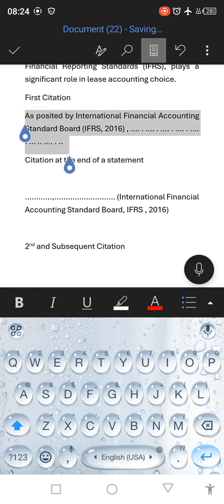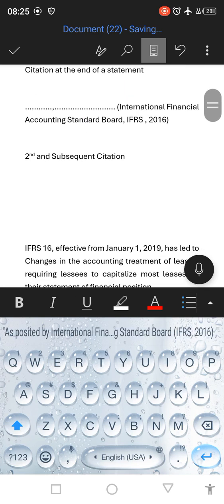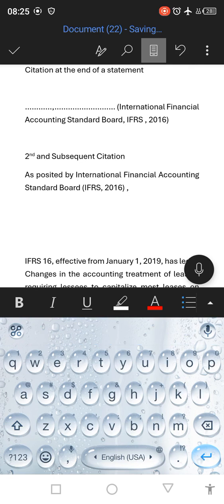We are citing the same corporate body for the second time. How do we go about it? Now, let me copy and bring this to our attention here. Now, we are citing for the second time, a subsequent citation.